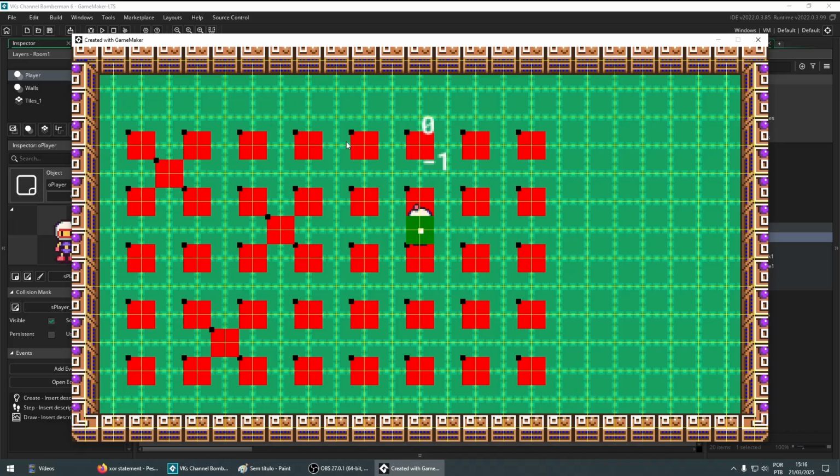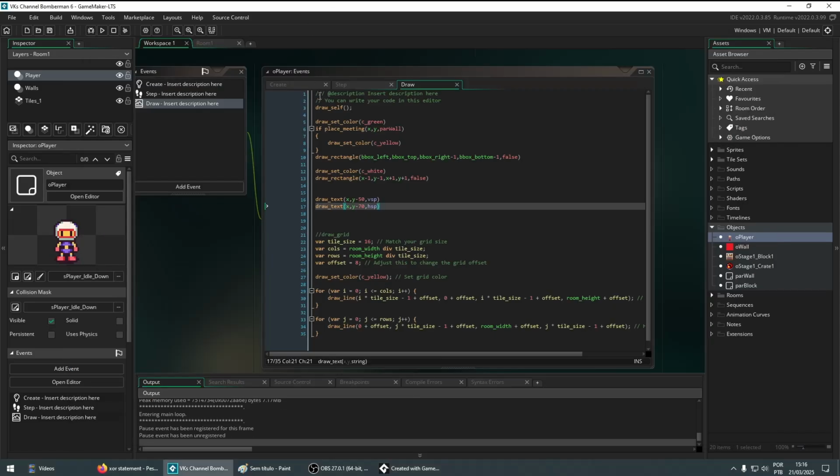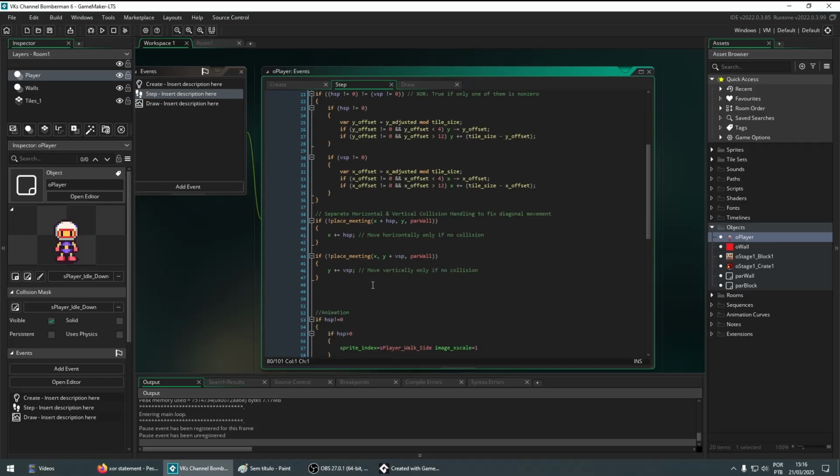Even though the movement is blocked, the HSP values are still being calculated. And this is happening because ChatGPT changed this line of code. It's coding the movement only if there is no place meeting with the object, but it is not zeroing the horizontal speed if there is a collision happening.